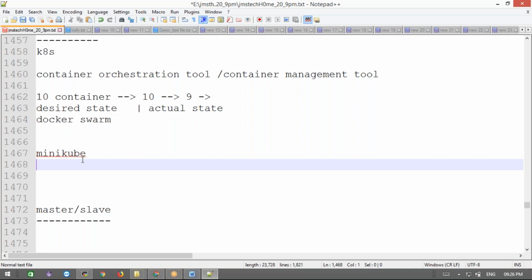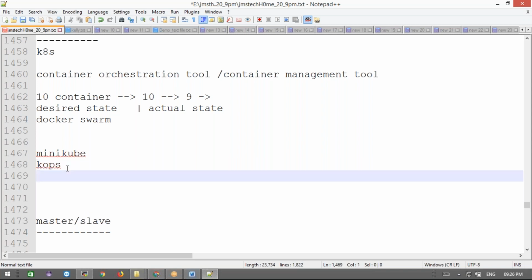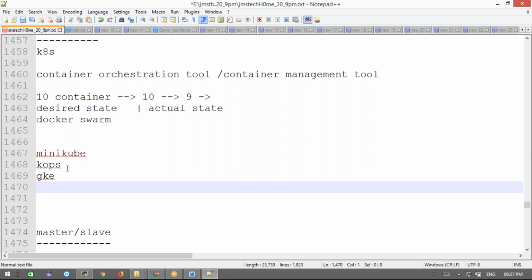If you deploy only on AWS, they have their own API for deploying the Kubernetes architecture. That is kOps. And if it is Google, it's GKE, the Google Kubernetes Engine, and then Azure has AKS, the Azure Kubernetes Service.